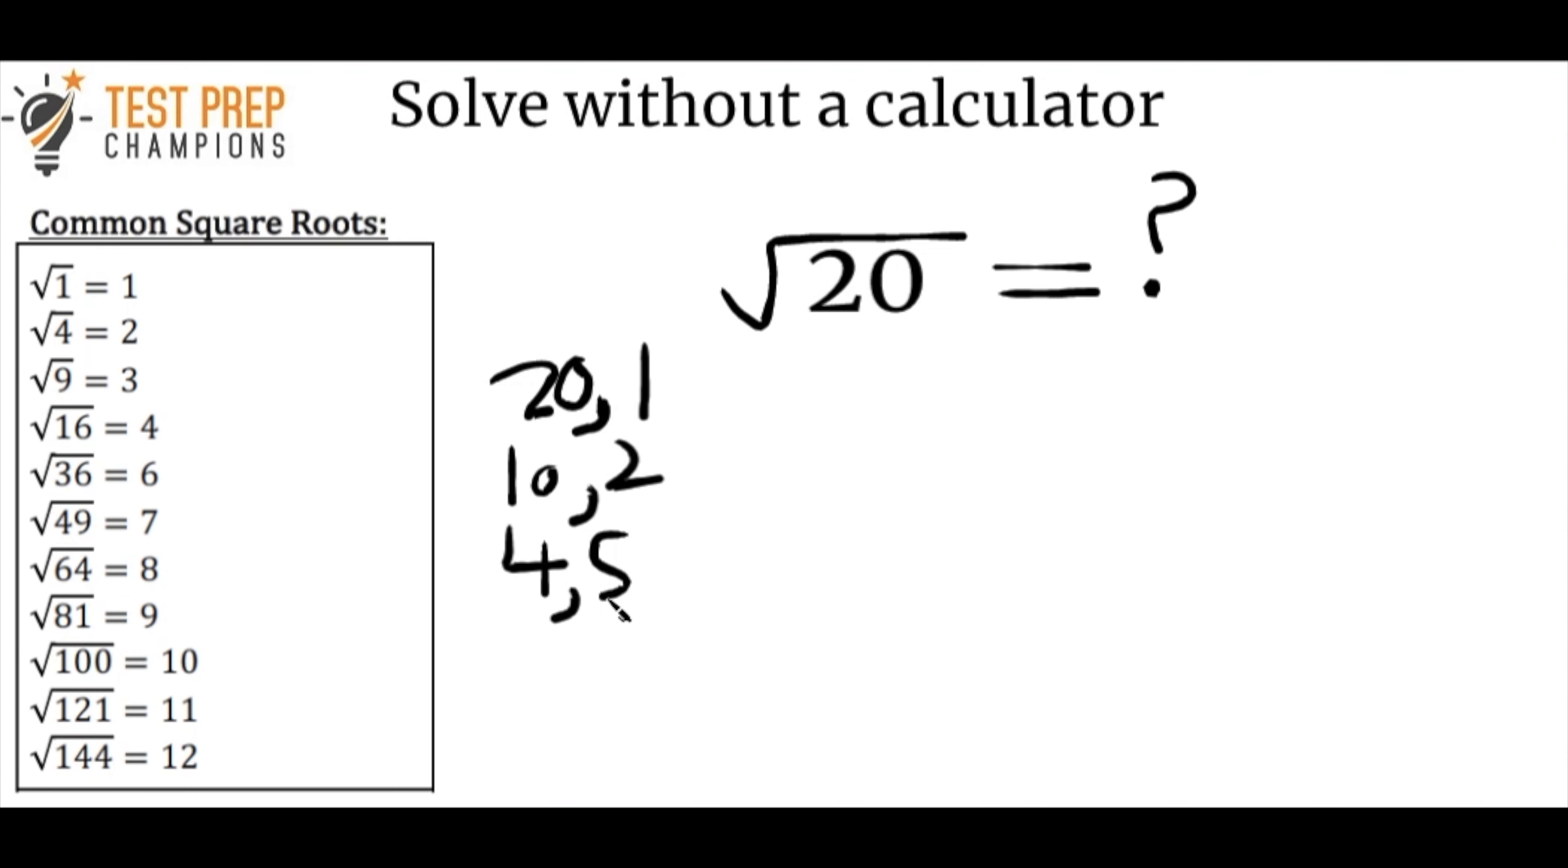Well 4 and 5 multiply together to give us 20. So what you want to do here is just think of numbers that will multiply together to give you the number here underneath the square root symbol. And then once you've done that you want to think about your list of common square roots and you want to look for numbers that are on the list here that have square roots that are common. So what about this square root of 4 here? So the square root of 4 is 2. So we're going to use this pair here.